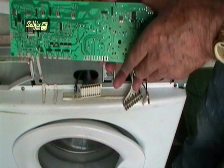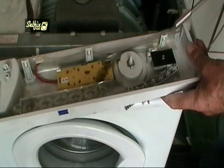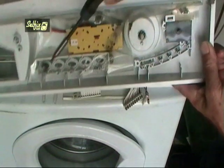This would indicate that the module needs replacing, but be careful because in these cases it usually isn't the module that's at fault, it would be something else that caused the module to blow, such as a short somewhere or more commonly a defective motor. So just replacing the module without rectifying the cause will only blow the new module. These three clips hold the module in place, while the upper section hooks into these bits of moulding.